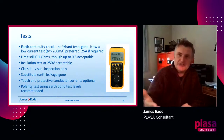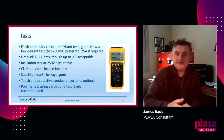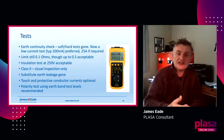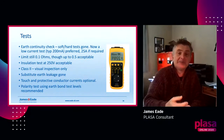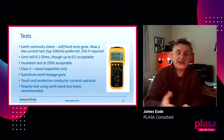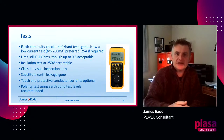So what you do is when you do the test, you see the reading increasing, which indicates something's heating up. So that's usually the telltale sign. But in the 5 seconds that you do the test for, usually it doesn't get hot enough to fail in that period of time. So because of the difficulties in making testers which can do 25 amps and the practicality of them as well, because they tend to have to be mains driven rather than battery, it's been accepted that a 200 milliamp test is perfectly fine and can be considered the normal route. And if you want to really stress something, then you can do the 25 amp test if you want to. So the recommendation as to which to use has switched really.